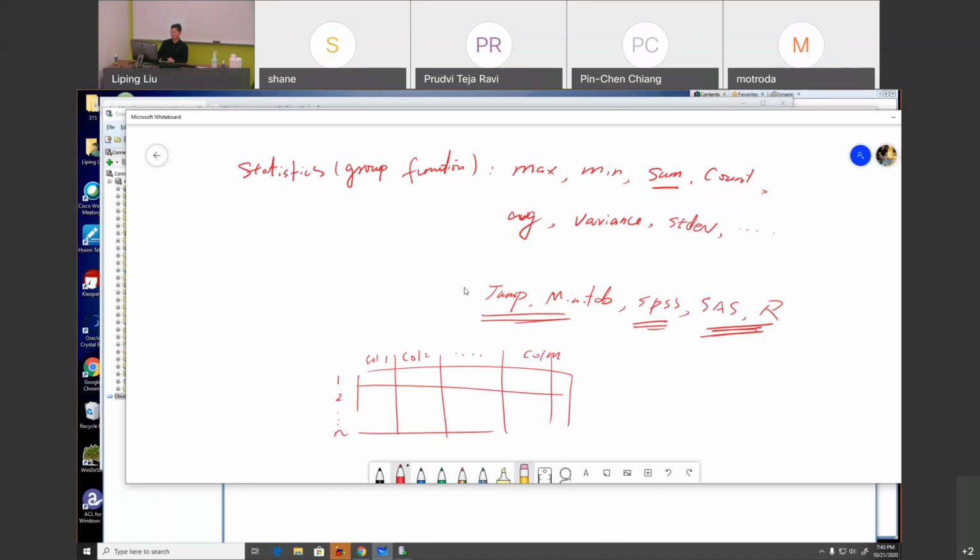When you use statistics, you're usually dealing with just one table, and applying some kind of statistical procedure to calculate some kind of numbers. The numbers could be as simple as max, mean, whatever.